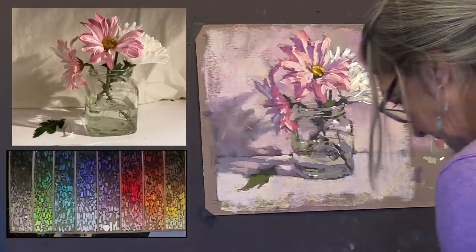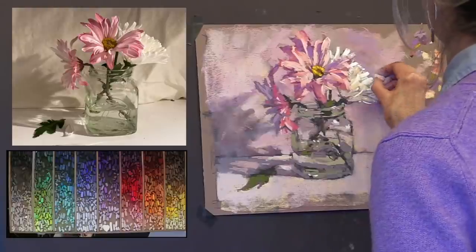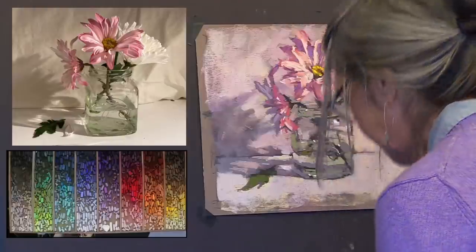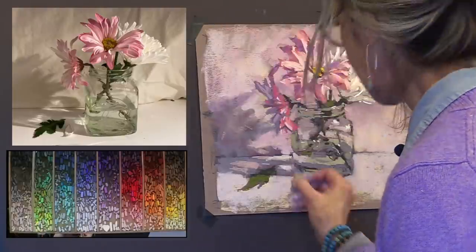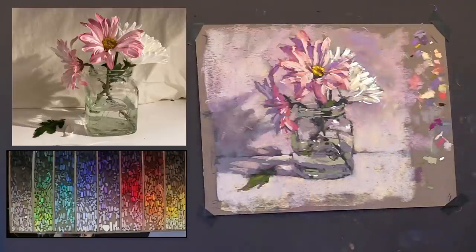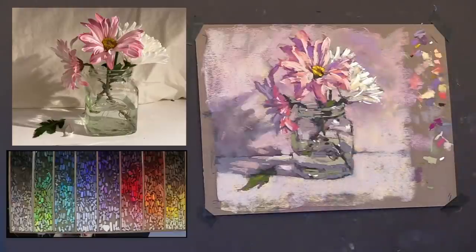All right. I think if I play with it too much more, it won't be very good. So let's see, I want to do one little thing on that leaf. Let's see if I can get that to do that a little bit. All right, guys, I think I better quit while I'm ahead on that.